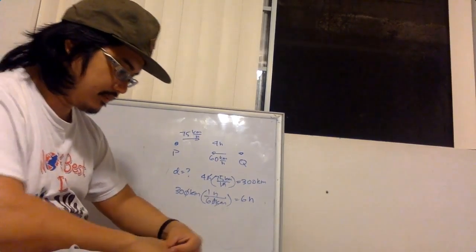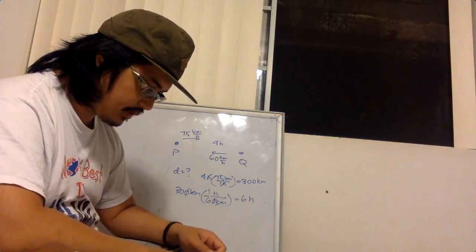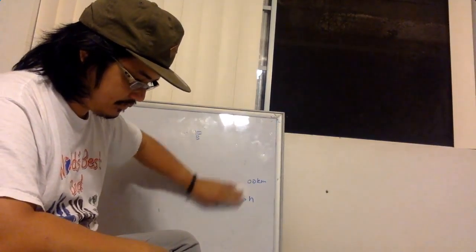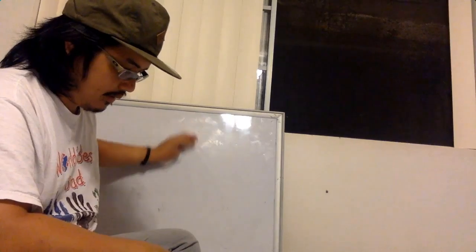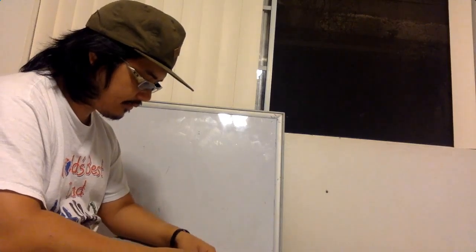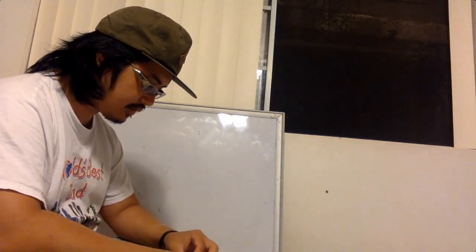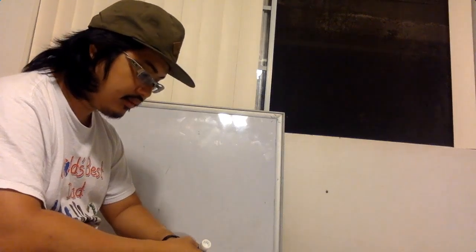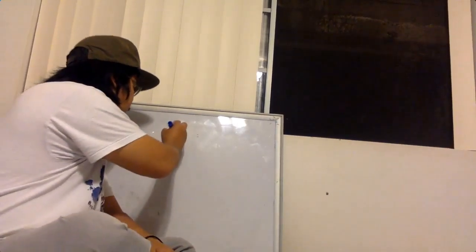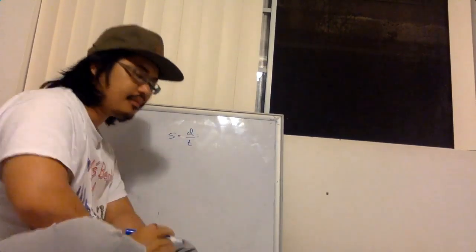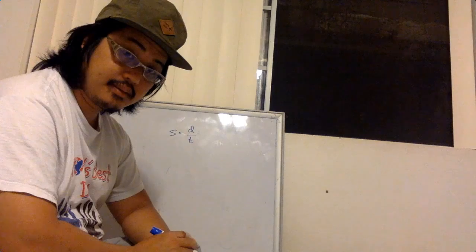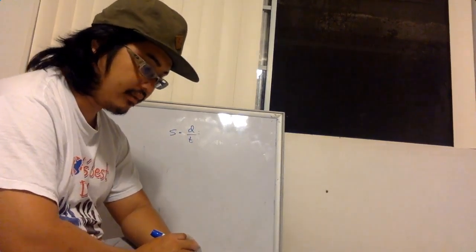All right, cool. A motorcyclist took 7 hours to travel from town X to town Y at an average speed of 35 kilometers per hour. A van only took 5 hours for the same trip. What is the average speed of the van? All right, well, if we want to figure out average speed, we're going to want distance over time. We have the time for the van, it's 5 hours. What we don't have is the distance. But we can get that from the motorcycle information.